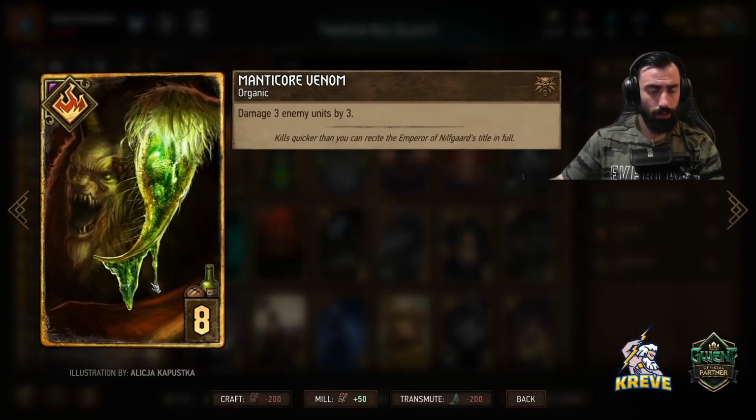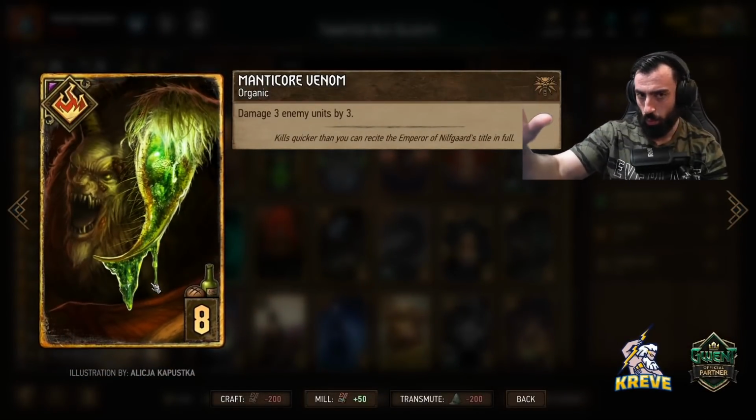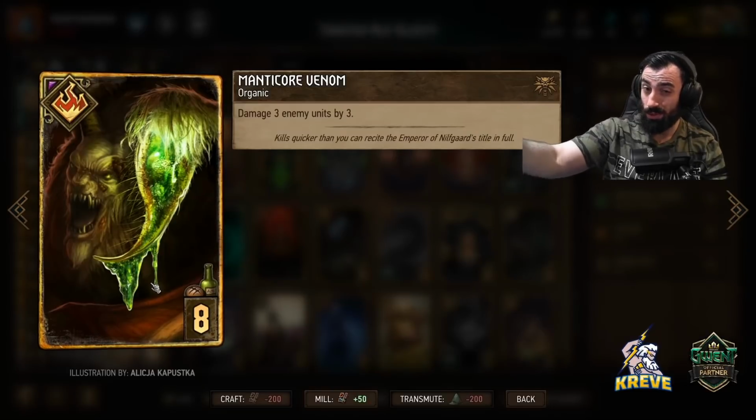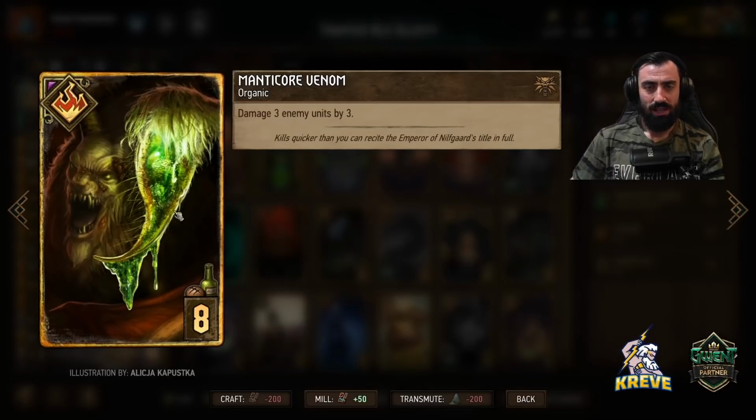I've got Manticore Venom back in here because it adds consistency in getting your opponent's units power down to 1, because you get to damage 3 enemy units by 3. So if they've got like 4 powered units on the board, it's a real clean, easy setup for Glusty. So try to save this for Glusty as well.